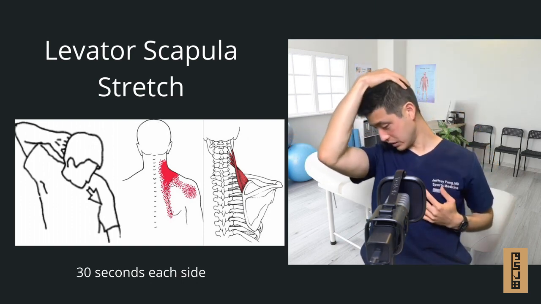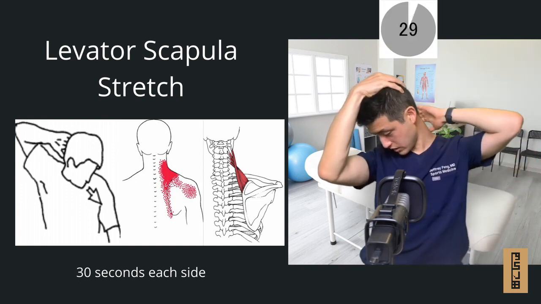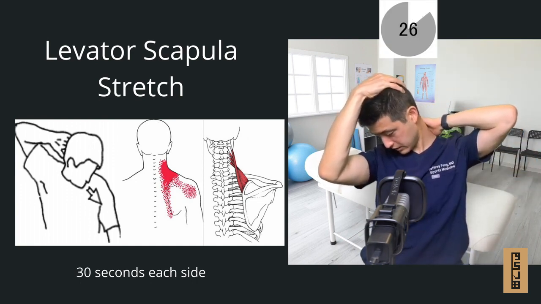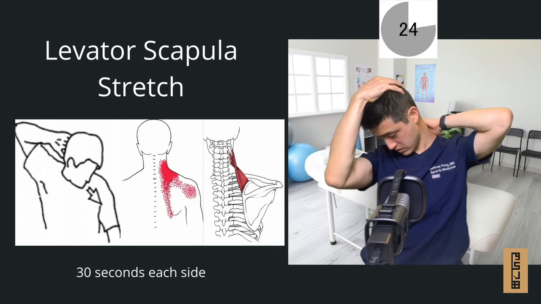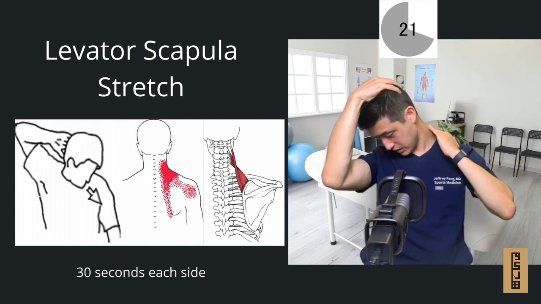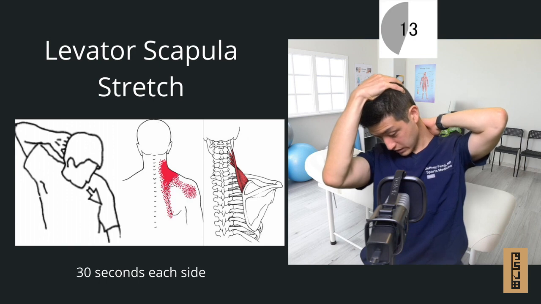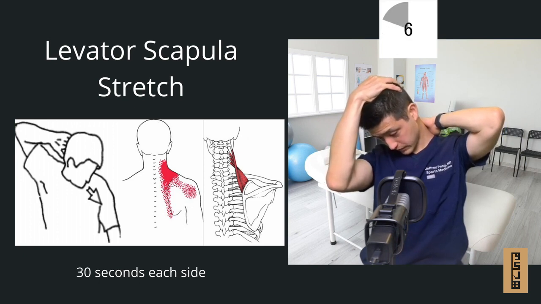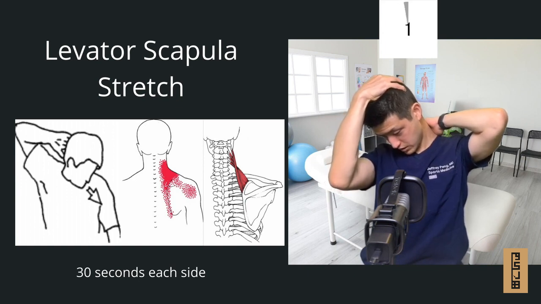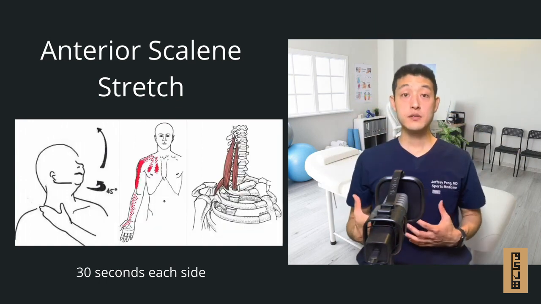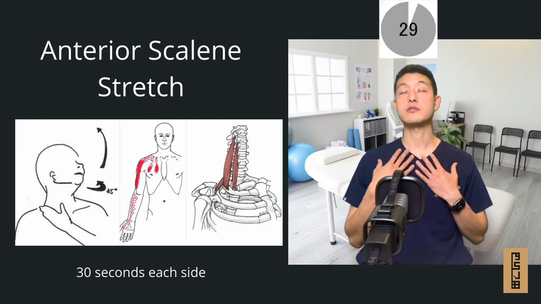So same thing, gentle traction down, lift this shoulder up, put your hand at the base of the neck, gentle traction down, and you should be feeling a nice big stretch right here in this muscle. Now the levator scapula is this really important neck muscle that forms a lot of trigger points, gets a lot of tension, especially if you're spending a lot of time in front of a computer or if you're in front of your cell phone all the time. You get a lot of tension here. So 30 seconds in 3, 2, 1. Good. So the next one we're going to do is our anterior muscles, our anterior scalene.